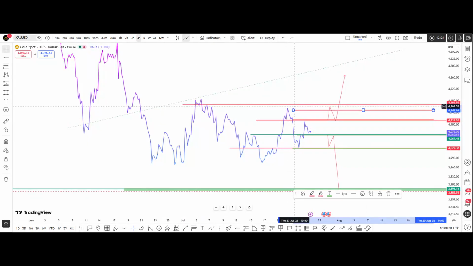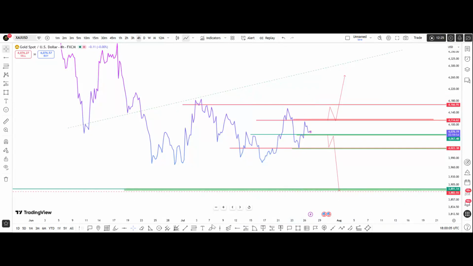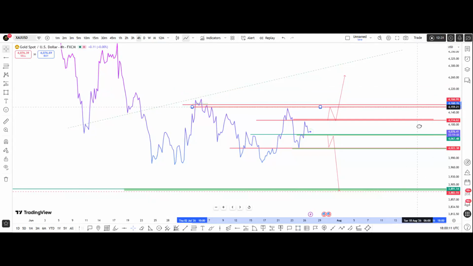So it came back to retest the neckline of the M structure. The retest has happened once and happened twice. So it was on the second retest of the neckline of the M structure. That is a double top structure, a bearish price action, and you have seen price drop. So there are key signs that every trader must begin to look out for.